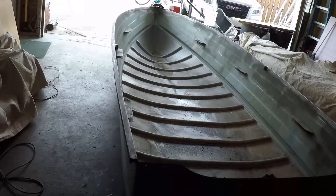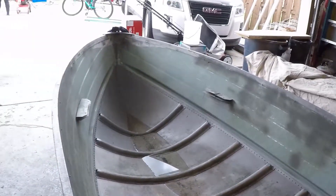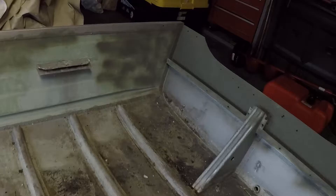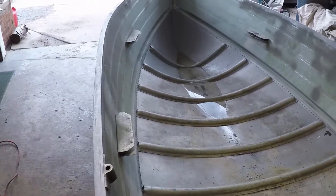Getting ready for some primer now. Everything in the garage — look at that. Drug this boat in the garage. Threw some self-etching primer on bare aluminum in a couple spots, and I'm going to hit the rest of it with the Rust-Oleum primer — that's professional grade, that stuff works pretty good. I'm just going to do the bottom as it is. I don't care about a little bit of overspray. It's the bottom of the boat — it's going to be covered up. I just need the top edge up until where those brackets are painted. I'll probably paint the whole thing just to coat it, just to seal it off.